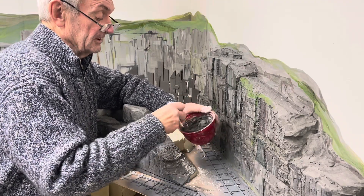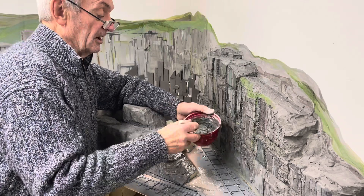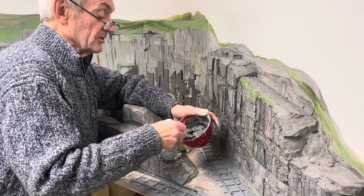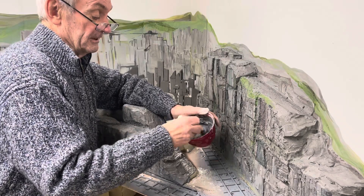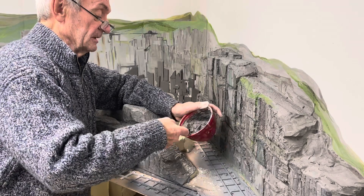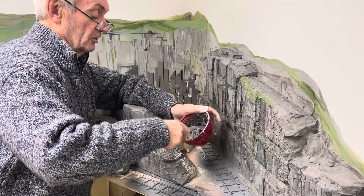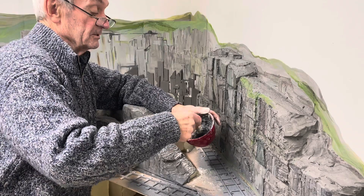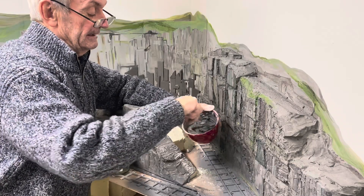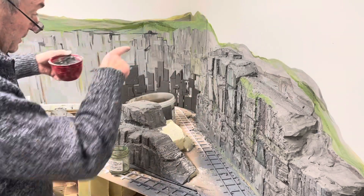As I have said, Artex air dries. It is not a chemical drying product. Things like polyfiller and the like dry quickly and hard because they've been used in construction and in decorating — therefore they have to be quick to dry. Artex is an air drying product, so you can speed up the process, as you've seen me do in the past with a hairdryer. So that's it mixed up. I'll actually use a paintbrush to apply it to this area over here.